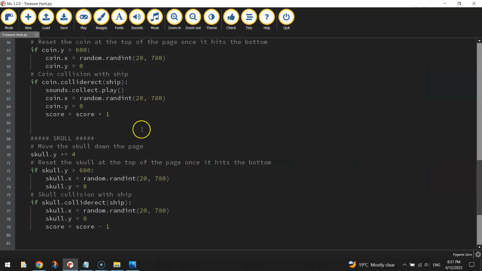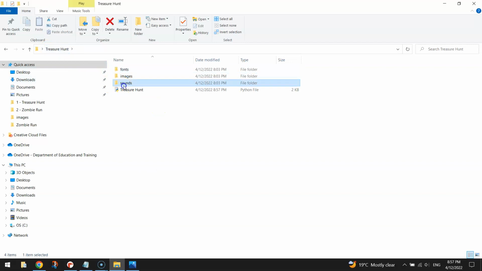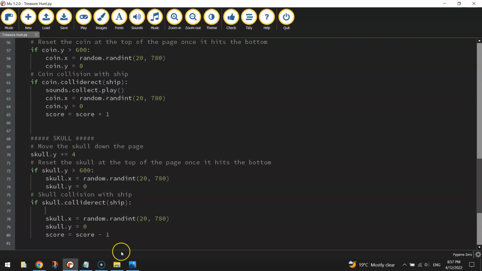Doesn't sound quite right with it. Well, doesn't sound right because it doesn't have a sound there yet. So I reckon we need to put a little sound in there as well. So I might put that just before we reset it at the top of the page. So when we do our sounds, we need to work out which sound it's going to be. So from here, it's going to be lose. That's us losing a point. So it'll be sounds.lose.play, and then open and close brackets at the end there.